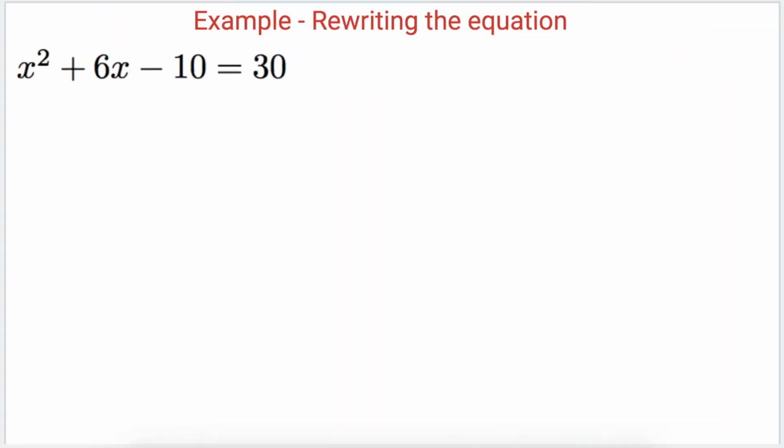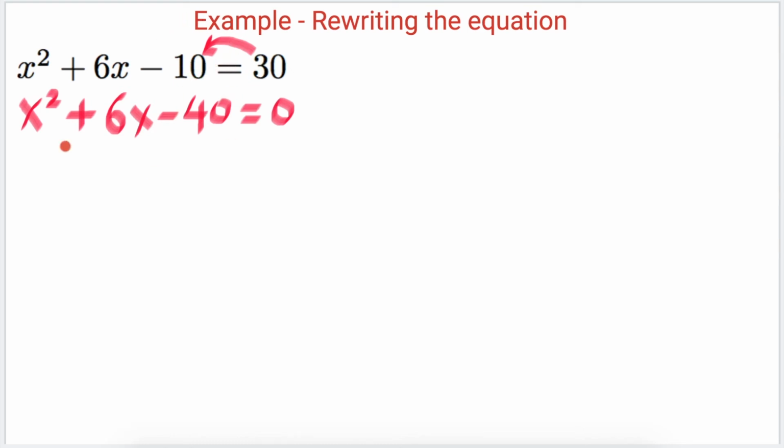In the third example, we want to look at how we rewrite the equation before we start to factor it. This equation here, on the left side, has a quadratic expression, but on the right side, there's a number 30. So we need to move this 30 over to the left side. When you move it over to the left side, it changes from a positive number to a negative number. So we'll end up with x squared plus 6x minus 40 equals 0. It's going to be -40 because the -30 plus the -10 gives you -40.